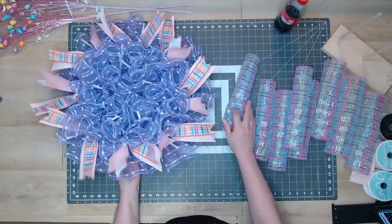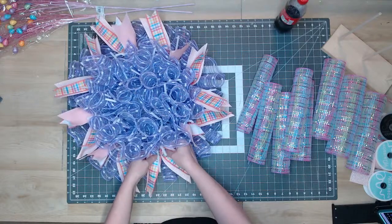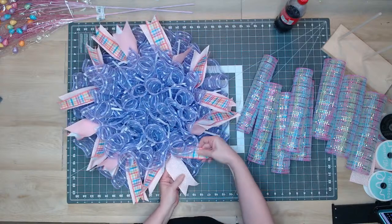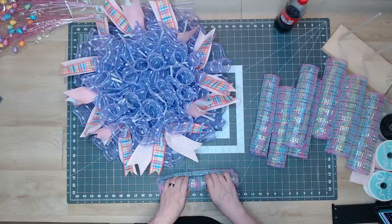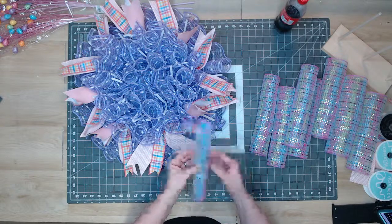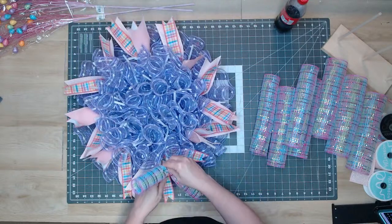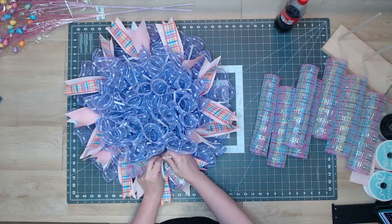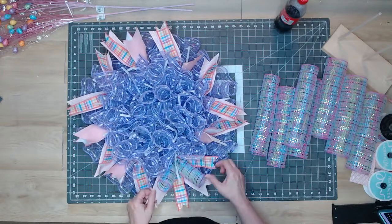So here's the reason I didn't fix my ribbon, because we'll do it as I go. So we'll fix it, and then we'll put in our spiral. You can make these as tight or as loose as you want to, but as you can see, because we're going to roll it up, the benefit to using the end of the roll of mesh is it just makes it so much easier to add in.